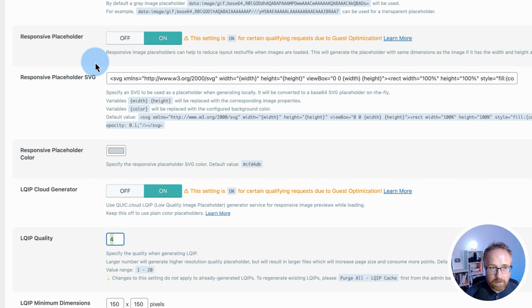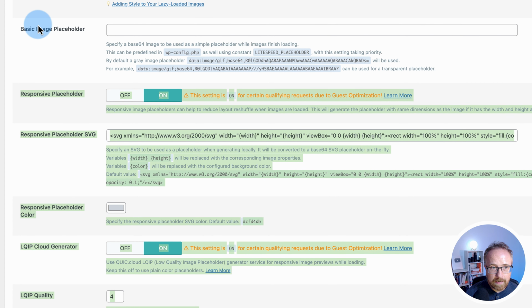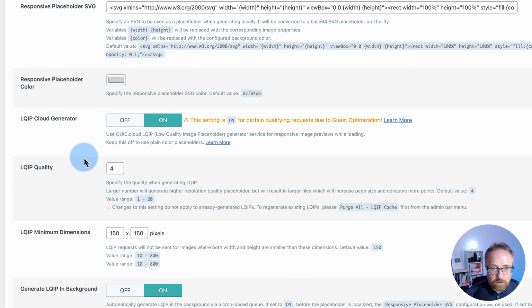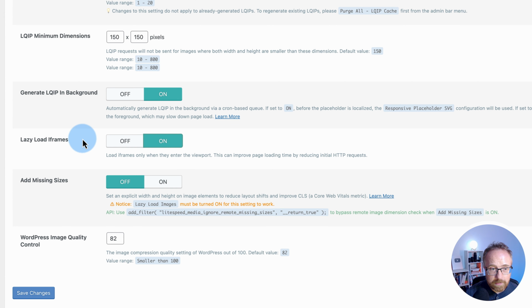So if we have those on, these ones right here, we don't technically need to have a placeholder image up here. So that should all be fine. This is basically allowing your site to show something happening on just a blank page while stuff is loading in the background. Not many people use iframes, but the ones that do, we're going to lazy load them. Add missing sizes, turn that on. What that means is images that are loaded on your site need to have a defined height and width. If they don't, the browser has to calculate the height and width, which makes it slower. If you define the height and width, it will be a whole lot faster.